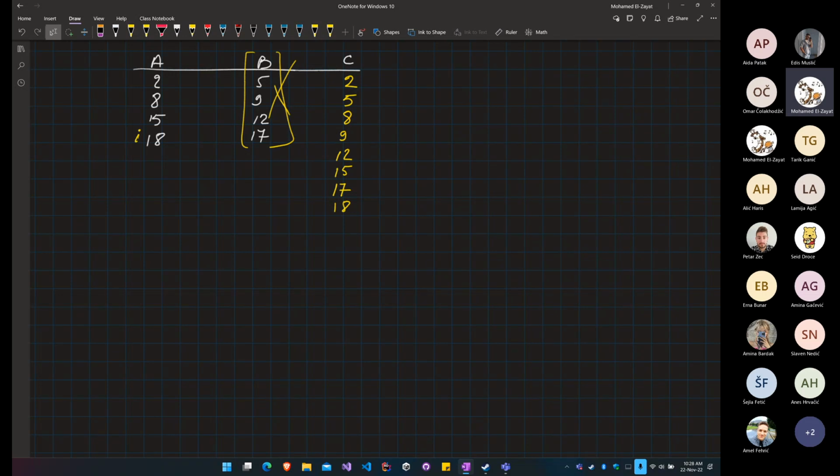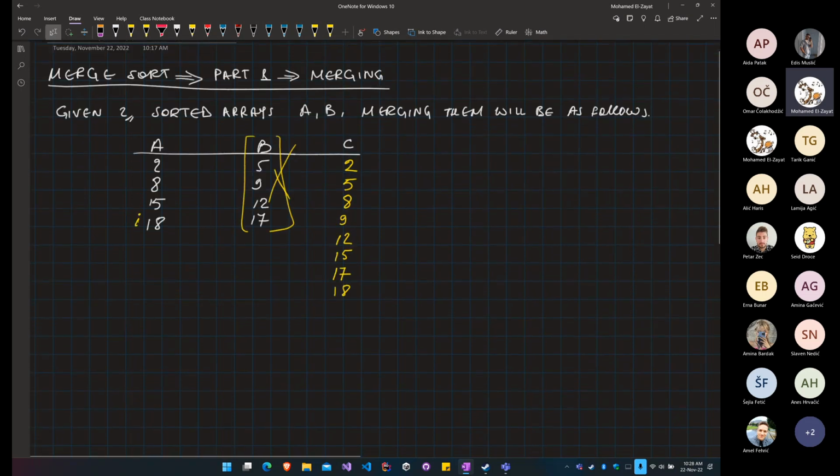Okay. Now, before I go there, let's mention the complexity of this. If both arrays are sorted, the complexity is O of M plus N. M and N are the sizes of the two arrays which you are merging.